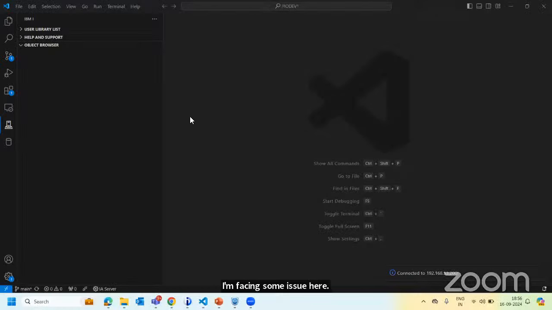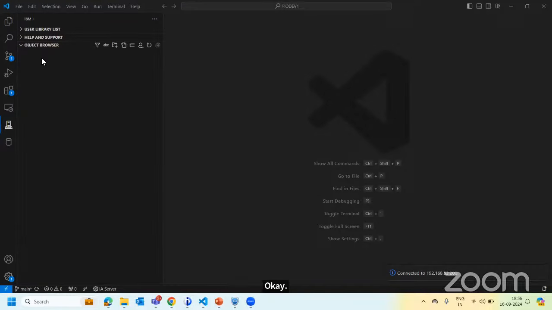Okay, I'll just enter my password here. I'm facing some issue here, but that's okay. Not an issue.